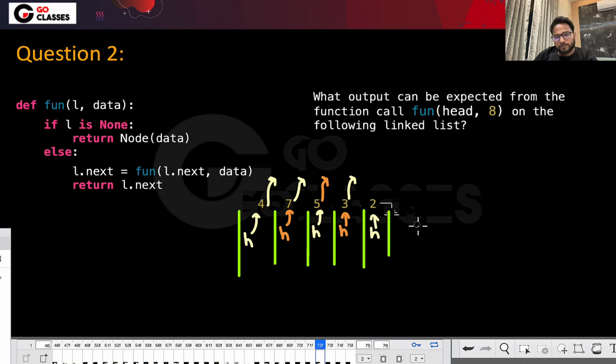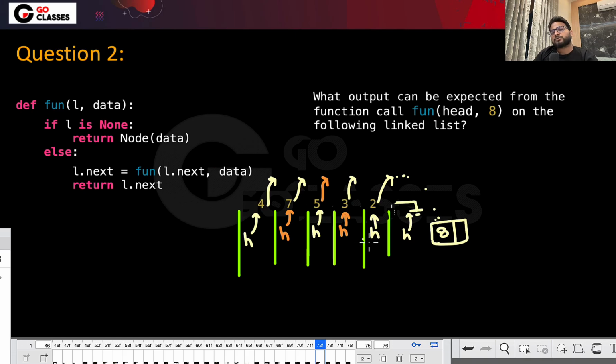So basically this is the next recursive call, and the next recursive call is for the null or None, right? So it will say that I will no longer be pointing to this null or None; I will be pointing to whatever the next recursive call returns. And here the head is actually null or None, and then it will say let me return the pointer to 8, right? I will be creating a box of 8 and I will be returning the pointer to 8. So basically 2 will start pointing to 8.